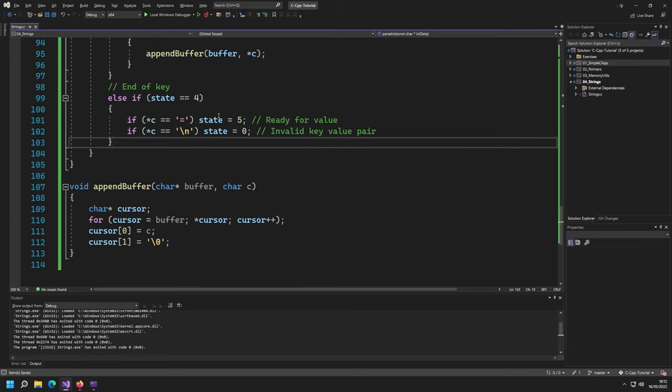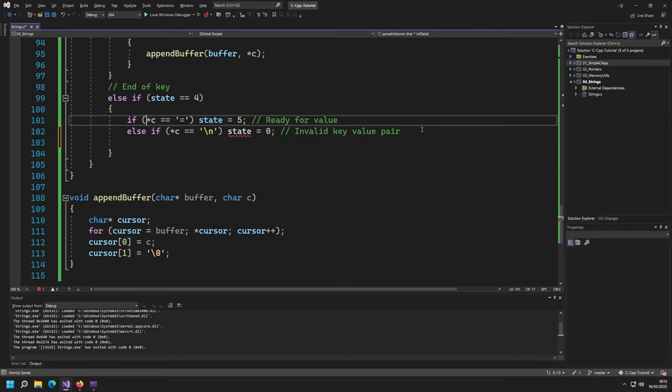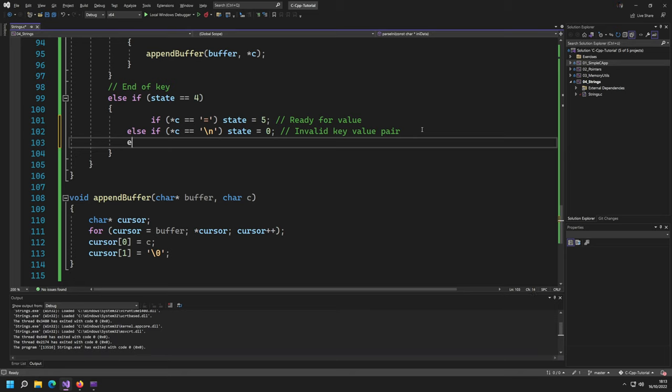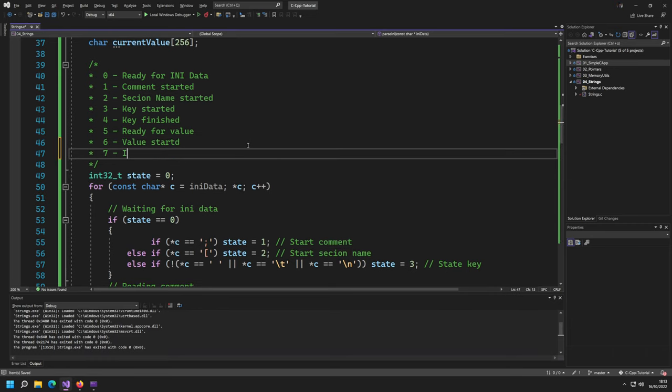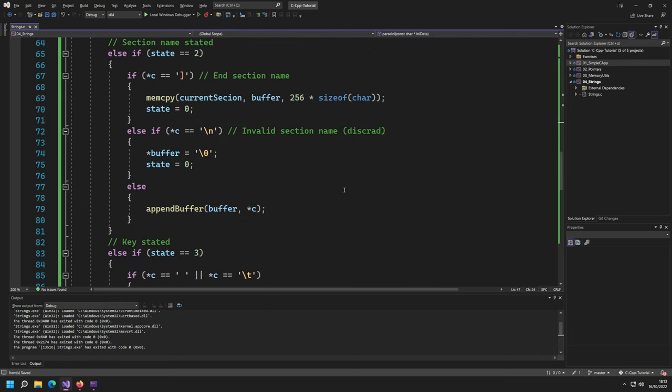Do we need to do anything else? No, because everything else that's in between, which is not a new line or an equal, basically means we have some spaces in between. Actually not. We might want to check that spaces are okay, so we might want to check that there are no other characters coming after that. So we might do a quick else if not C equals space or C equals tab. So if we don't have a tabulator or a space, we also go back to 0 because it's an invalid key value pair. Now actually this would require another state here because we would need to wait for a new line. Let's maybe call this state 7, invalid data, and invalid data shall wait until a new line. Do we have anything as invalid section name?